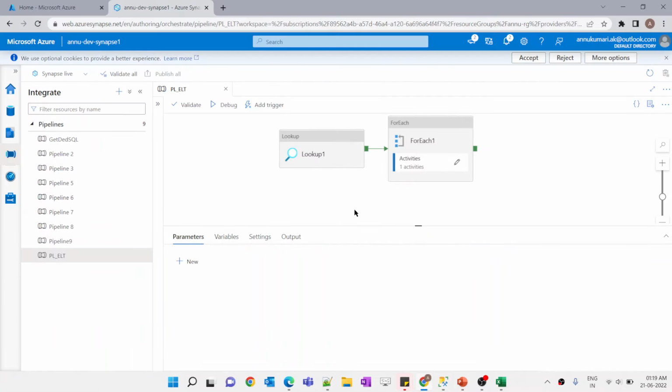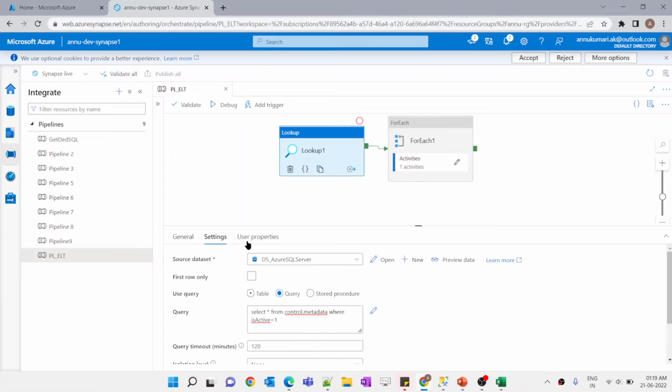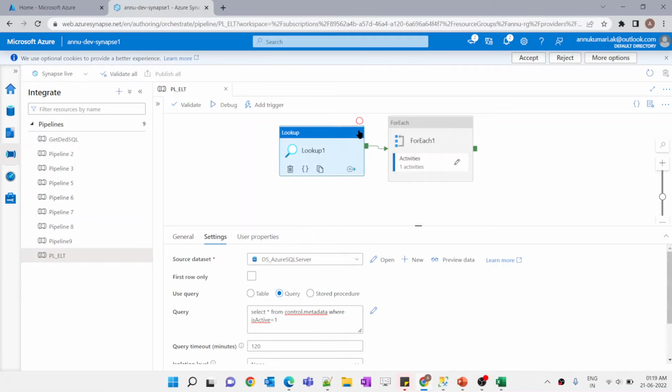This is how our full load pipeline looks till now. We have a lookup which runs the query on the Azure SQL server and fetches the data from control.metadata. It will give us exactly this record. Let me run this till this point and show you the output.